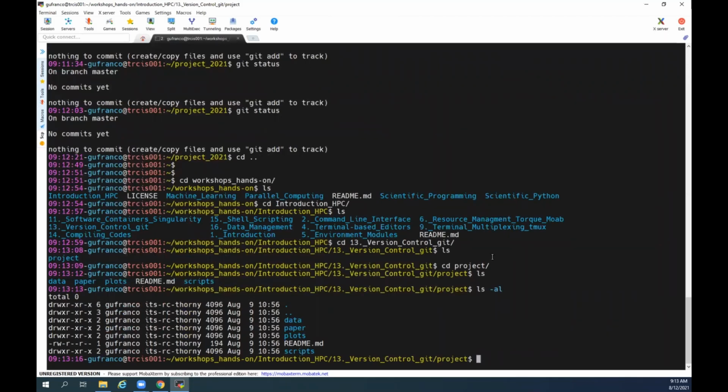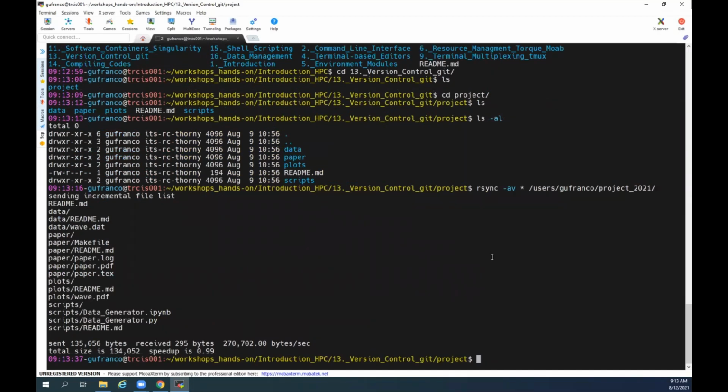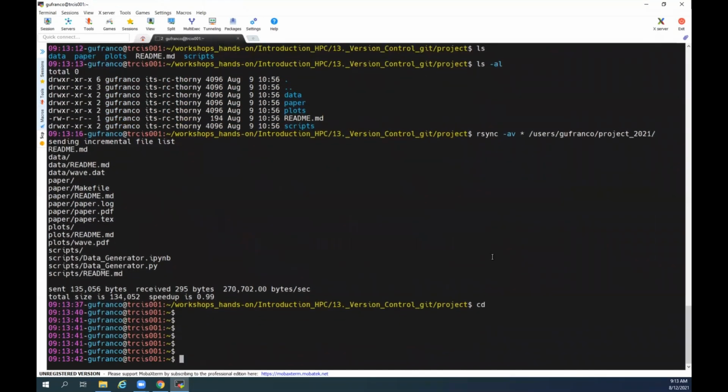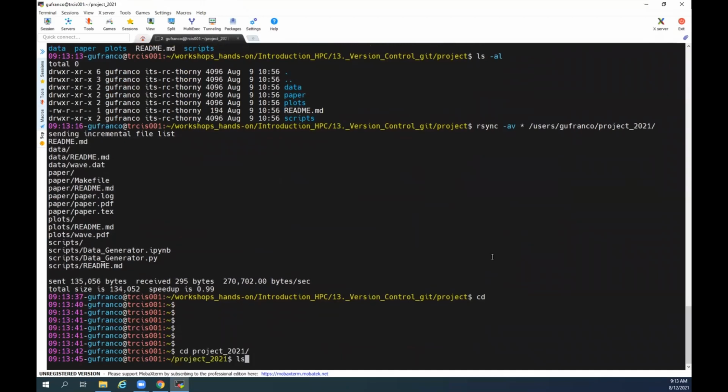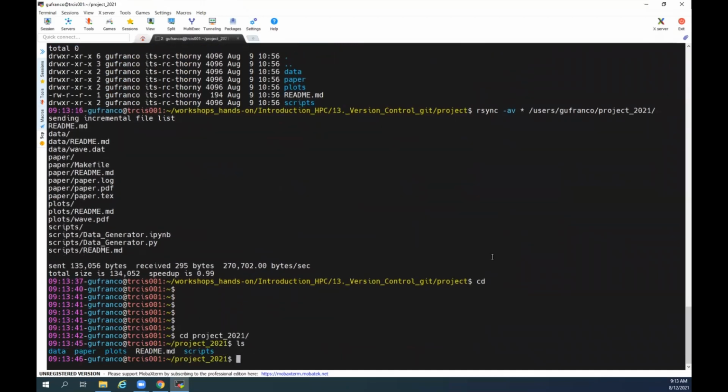Okay. So let's do something. I would like to copy all this into the location where I am actually working. So I copy all that. So now, basically, I am mimicking the procedure that you will follow manually of creating extra folders and adding some files and starting to work on a paper.